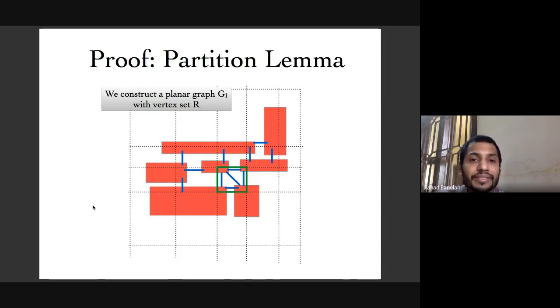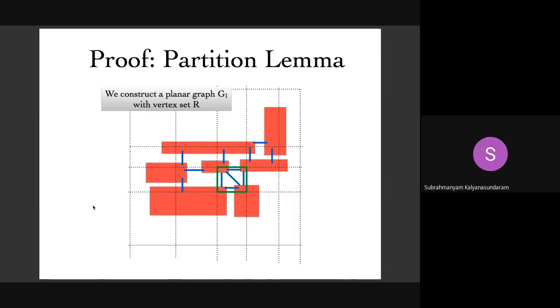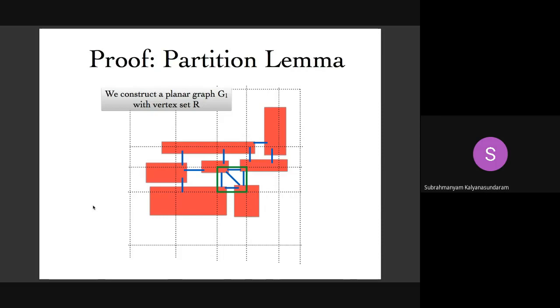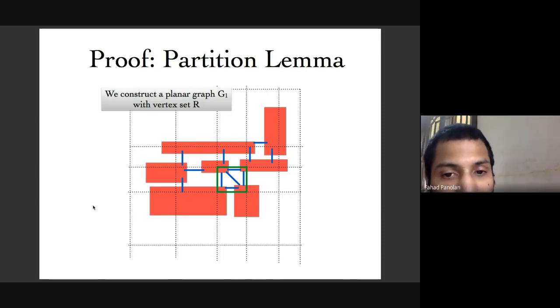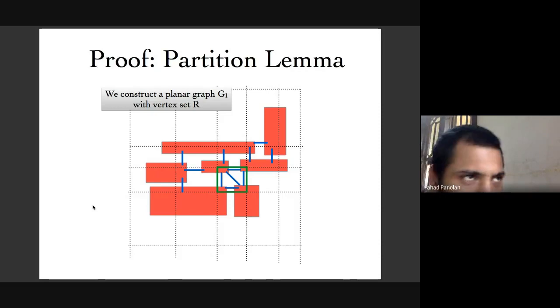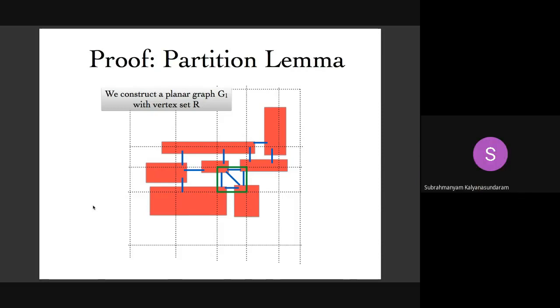Now, what does the R division say? Fahad, sorry to interrupt. So R is the same R that we saw in the previous slide, right? In the planar R, a hypothetical optimum solution. So now it corresponds to some set of rectangles. Yeah, some set of independent rectangles. Independent means non-overlapping.